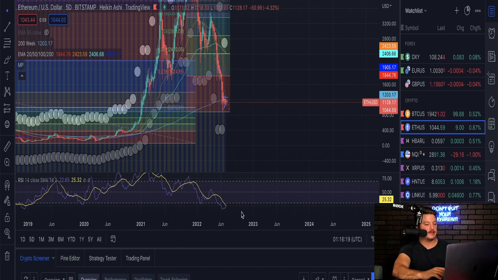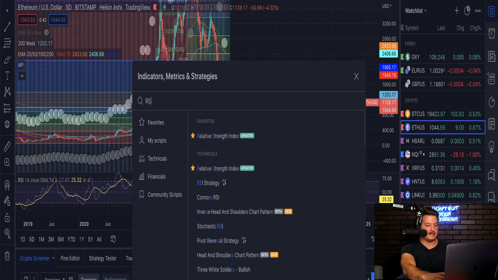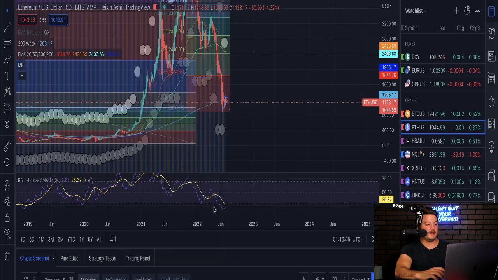Okay, so this is the RSI. If you go to tradingview.com, you can get a free account and you get 3 free indicators. Now, I have 5. I have the paid version, but you can still get this as an indicator. All you got to do is go to indicators, type in RSI, and then boom. There you go. It's right there. You just click on it, and it will come up.